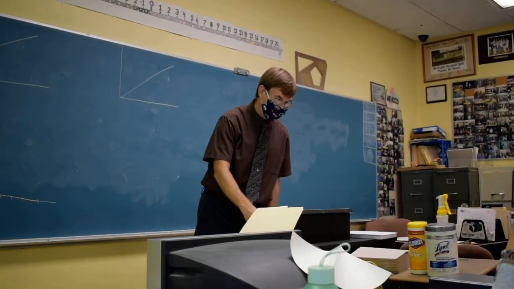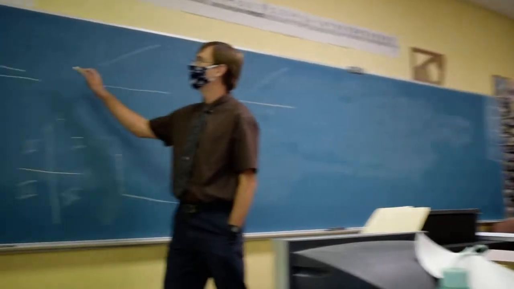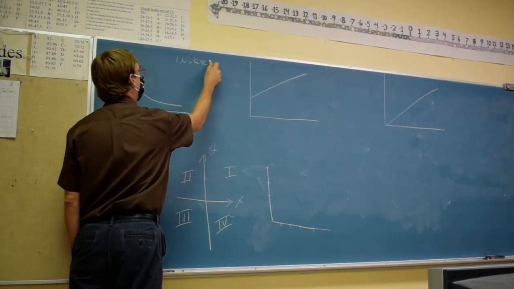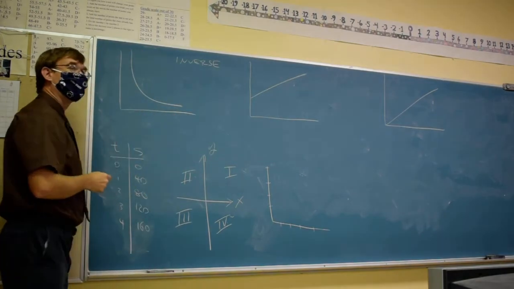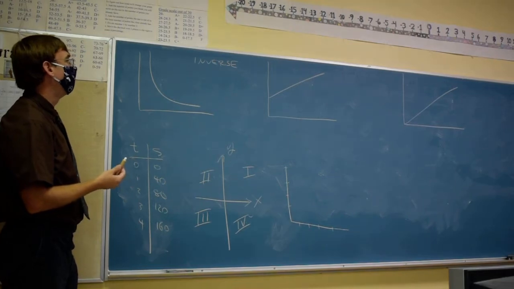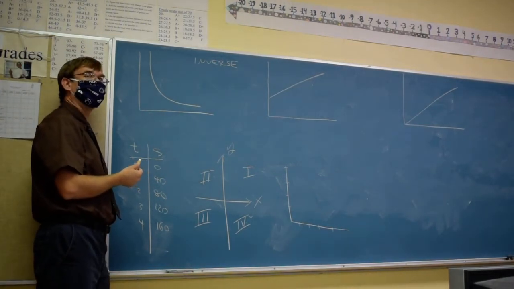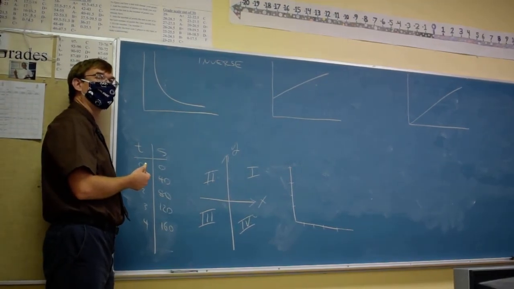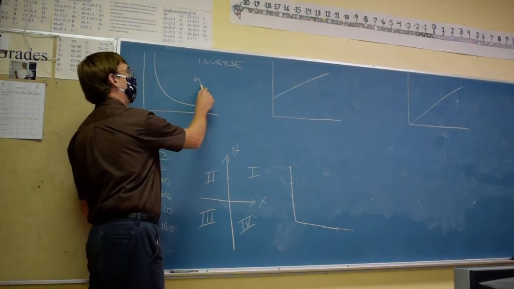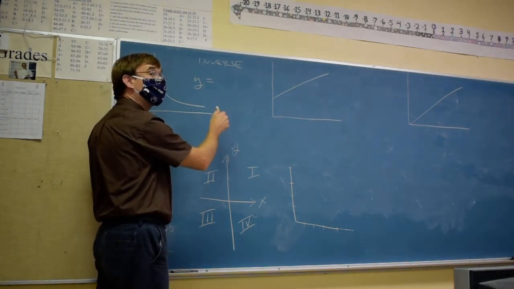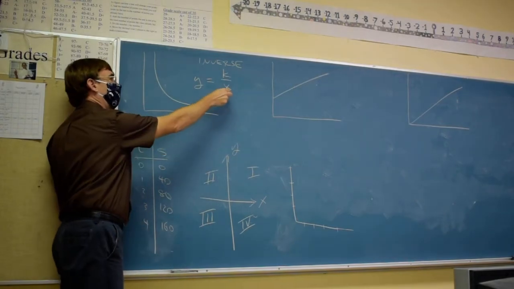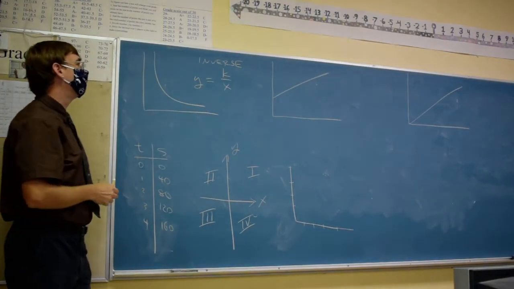This first picture right here is called inverse. You don't have to do an equation for it today, but you will on the test. In the practice test, you can see it's the last question. Can anybody tell me an equation of how the inverse equation looks? It's going to be y equals k over x. We have an x on the bottom, that makes it an inverse graph.